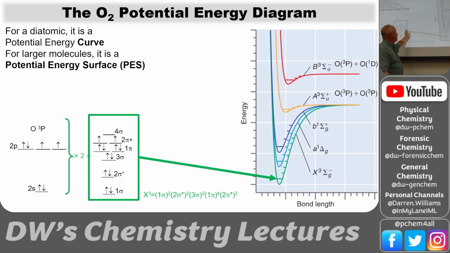Okay, great. But notice how we've got this curve here. This is the vibrational energy level. This is the potential energy surface. Notice how the energy changes with bond length. So what's happening with bond length? Why does the energy change? Well, when we stretch the molecule, the atomic orbital overlap changes. And it's the overlap of those atomic orbitals that makes the molecular orbitals, and the energetics change. So there's a sweet spot at the minimum of that potential. That's the lowest energy the molecule can get at that bond length.